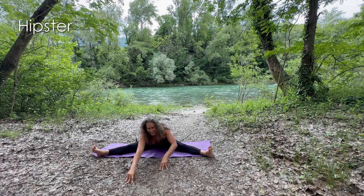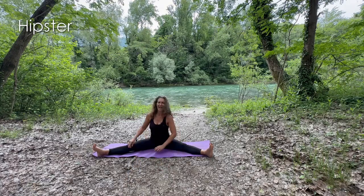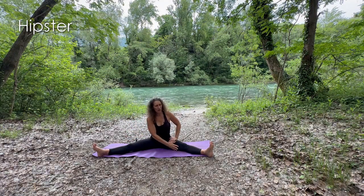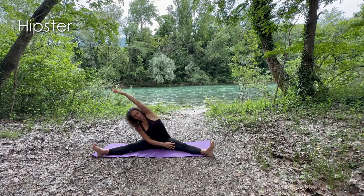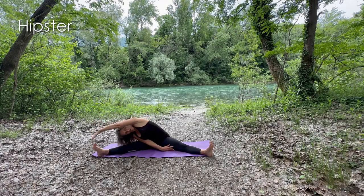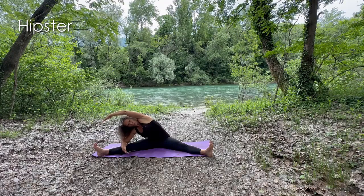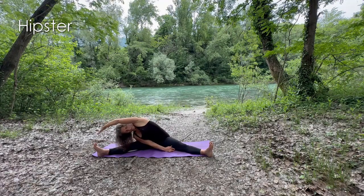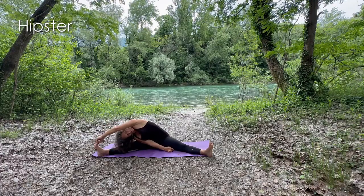Okay, let's walk back slowly. Let's remove all this fluff. And let's go towards the side. So now we're going to go with the right hand towards the inner part of the left leg. Raise the left hand and we're going to go sideways. So we're going to go towards the right in this case. Again, you don't have to reach here. You can actually, if you prefer, go like this. Whatever feels better. I like doing like this because it forces me to go down a bit better. So if you reach your foot, just grab your toes.